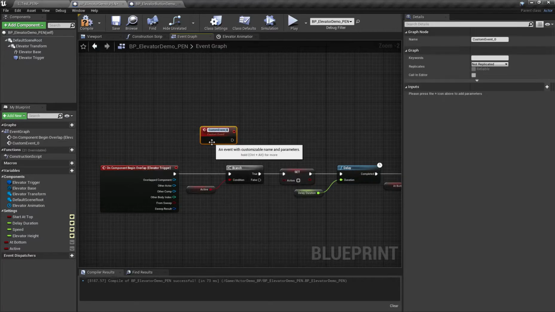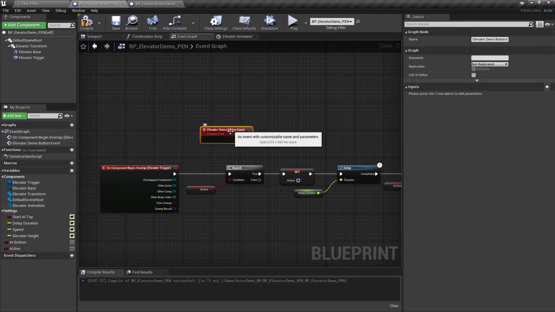And we're going to call this something. Elevator demo button event.